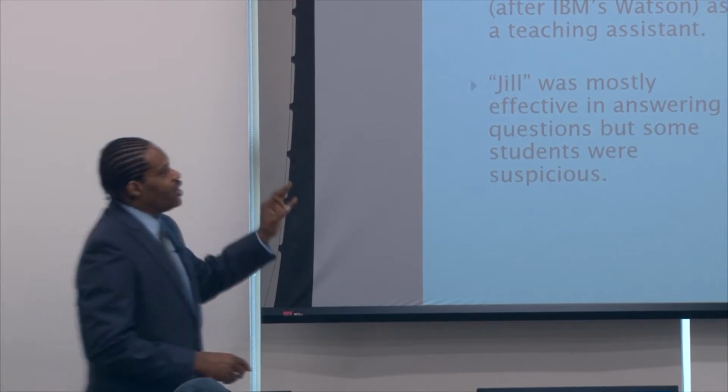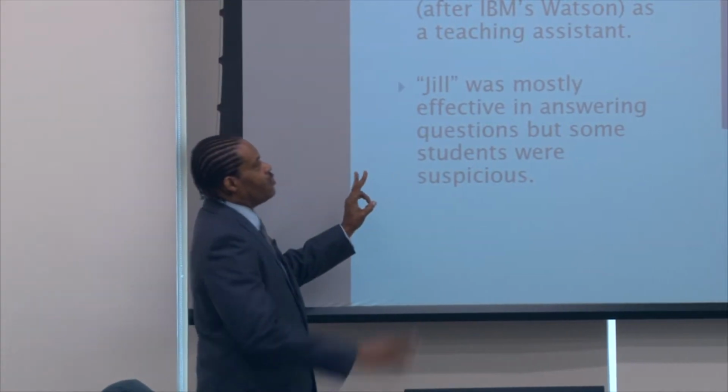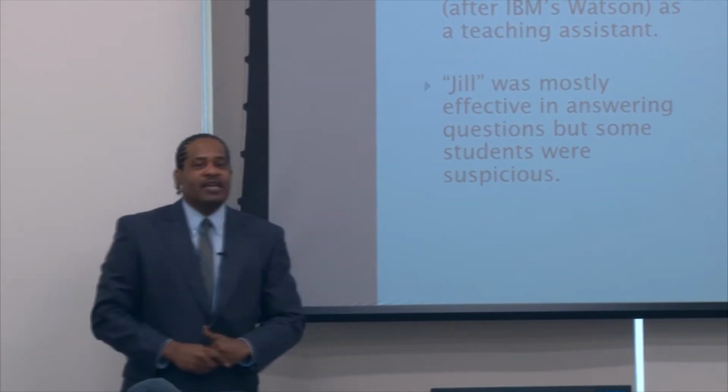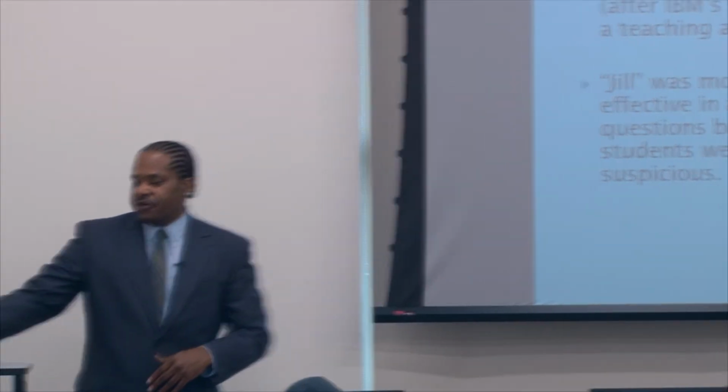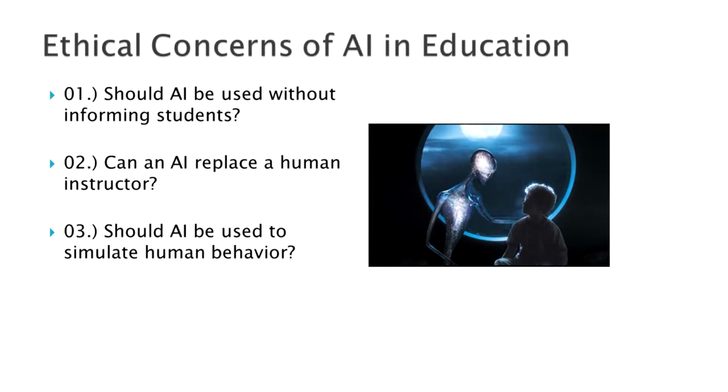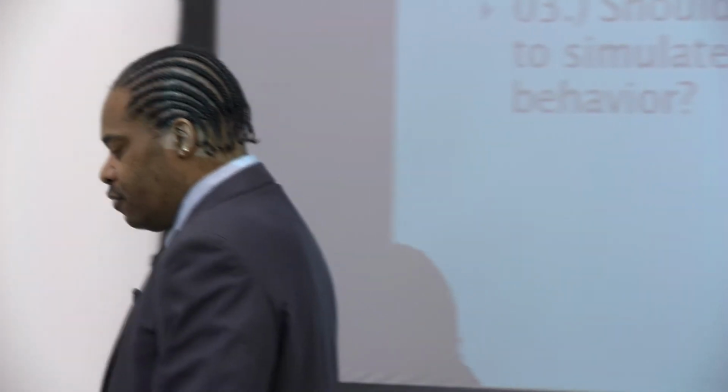Now, the issue here, after this started permeating through the academic community, was a concern about the ethics of using AI in education. Should we have AI teaching students? Some people may have a problem with that. Can an AI actually replace a human instructor? I don't think so, but that's my school of thought.